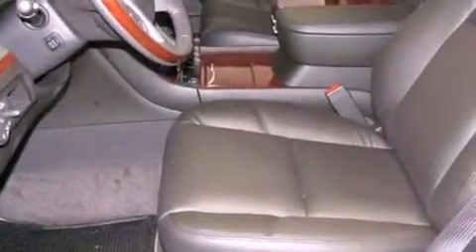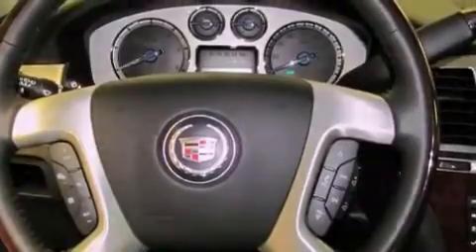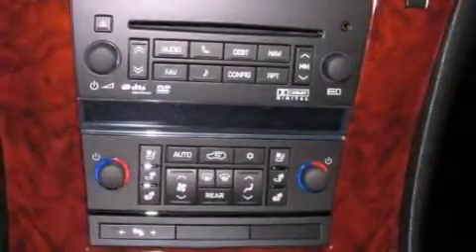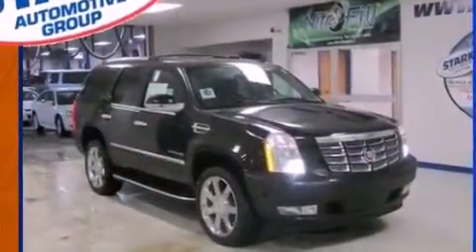The following features are also included: adjustable driver pedals, steering wheel memory settings, cruise control, a CD player, a security system, a passenger side vanity mirror, front fog lights, an anti-lock braking system, air conditioning with automatic climate control, and the leather seats provide great support and create an overall luxurious feel.